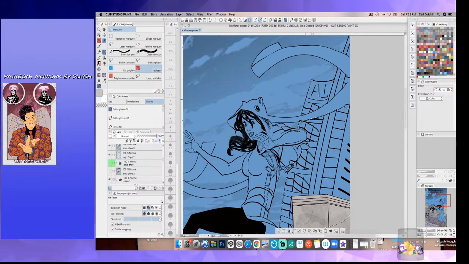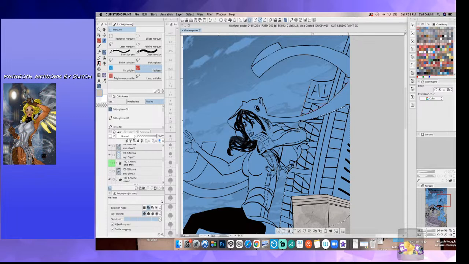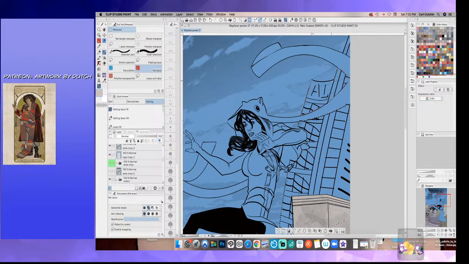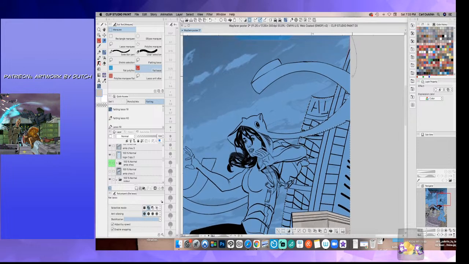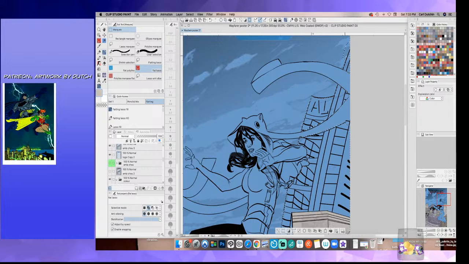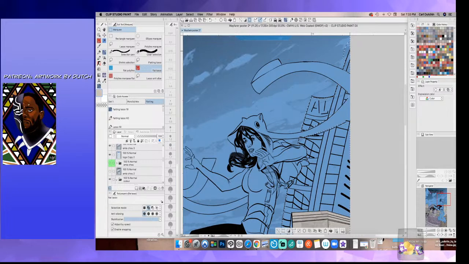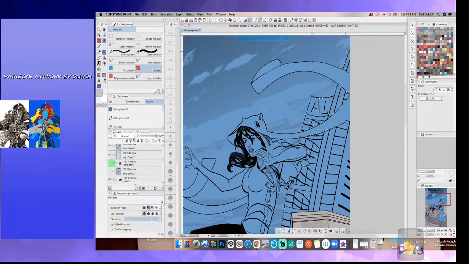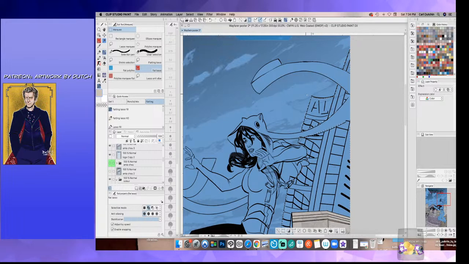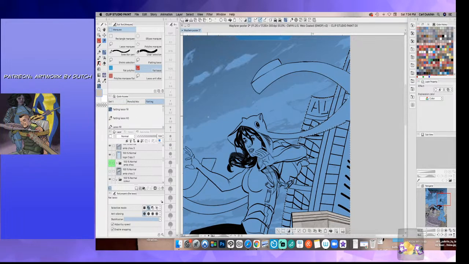I always ask other colorists that I work with. That's typically who I do a lot of work for, artists who are colorists. Shelby Robertson, Mark Brooks, and I will do the flat, and then I'll ask them how they did something or what this technique is, and what kind of brush they use, and we talk shop. So it's a lot of fun.